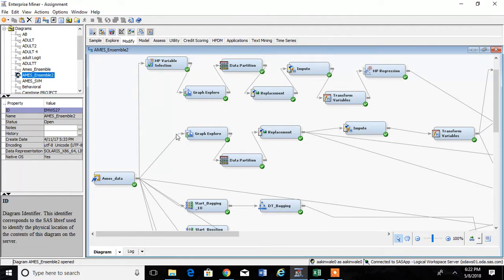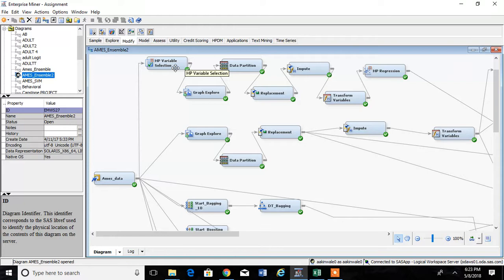Keep on watching. In my previous video, I discussed and showed you how this MS housing data was imported from the CSV file to SAS. After we have imported it, we get our HP variable selection.